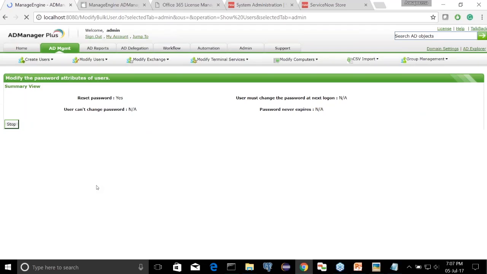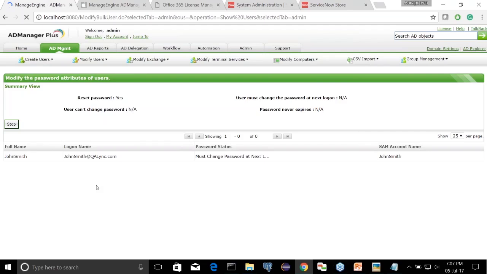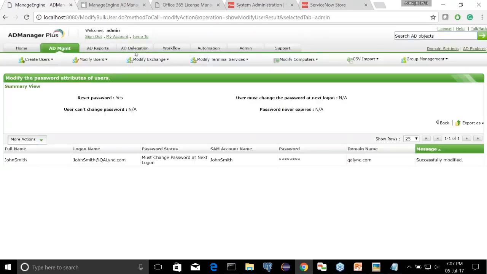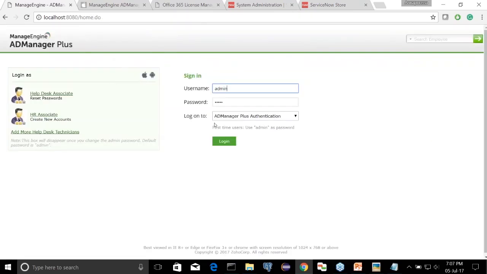So the next step is, you don't have to configure the value for John Smith under AD delegation. Rather, you can just add the group with which the user accounts are associated. Okay, let me sign out and try once again.